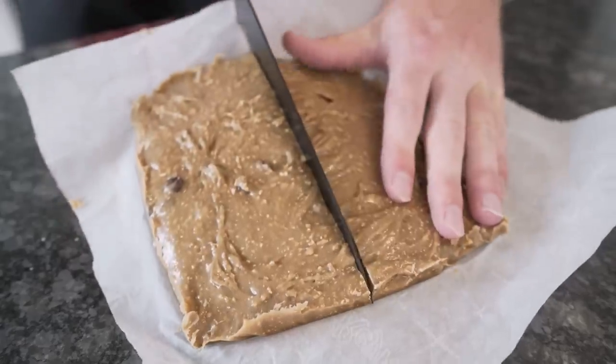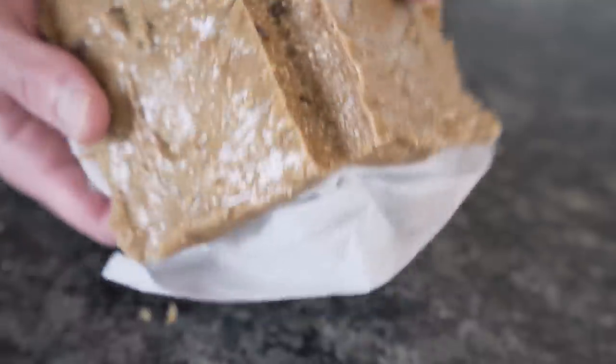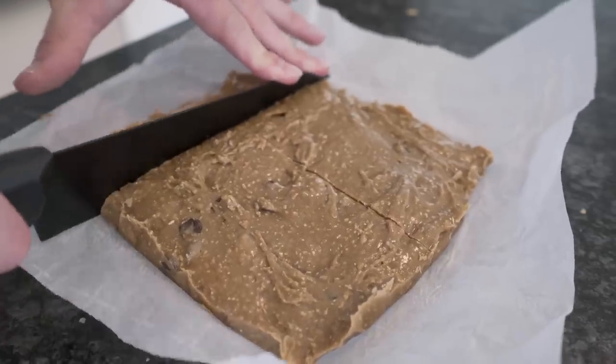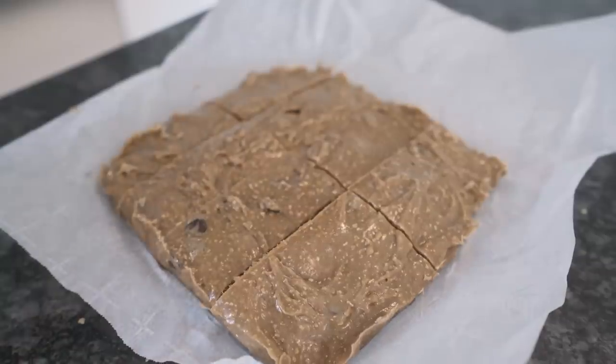Boom, nice. Look at that right there, man. Look how much that firmed up over what we were working with earlier. Perfect. Now let's do it this way, right here. Boom, right here. And right here, solid.